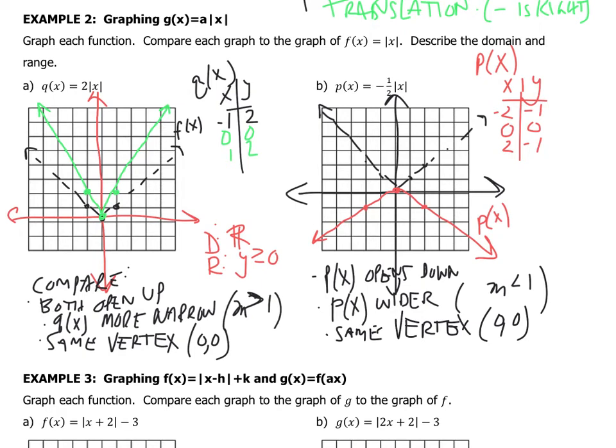Okay? So then we look at domain and range again. Domain: still all real numbers. I can plug anything in. But notice this time my range is not y is greater than or equal to 0. This time, I'm not seeing any values above 0. So now this is only going to give me things that are 0 and less than 0. So this one's different, and you've got to pay close attention to those. So this time y is less than or equal to 0.